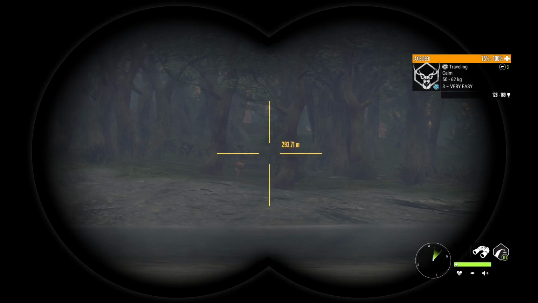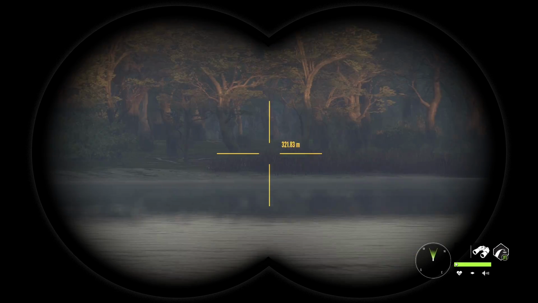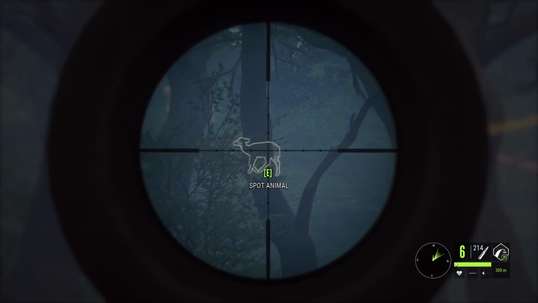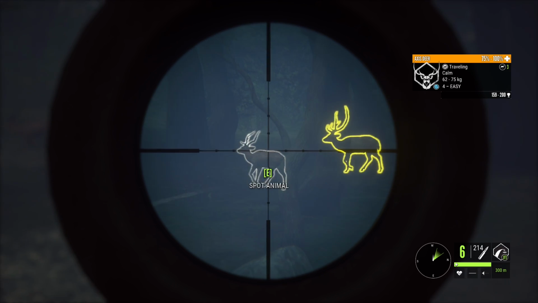That is a pretty good looking 4 there. If there's not any 5s, we'll probably just take that level 4, to be honest. And yeah, it's looking like that 4 is the best thing that I can see, so let's go ahead and take him out.